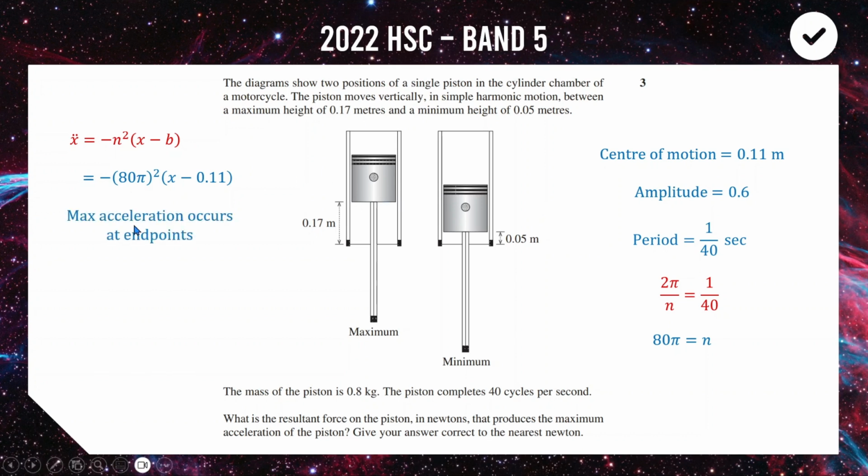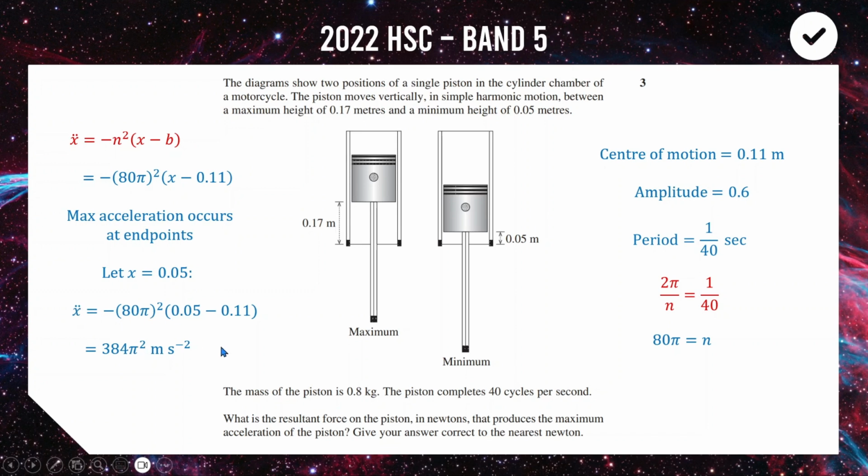Yeah, that's what I just said. All right, so you can pick either 0.17 or 0.05. I'm just going to go with 0.05 and sub that into our equation. Okay, when we calculate this, it gets us a value of exactly 384 pi squared meters per second squared. If you take the 0.17, you'll get the same thing, but it'll be negative, and then we're going to do a force, we're going to do magnitude anyway, so it doesn't really matter. You're going to get the same number. Okay, now we have our maximum acceleration.